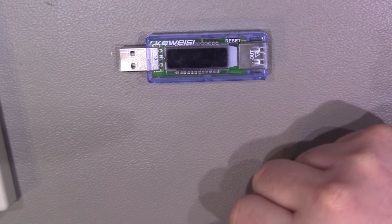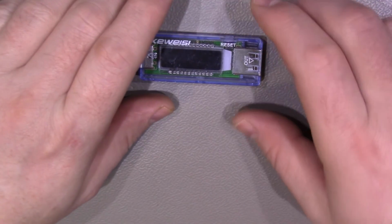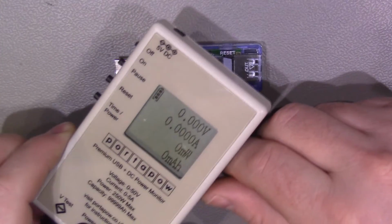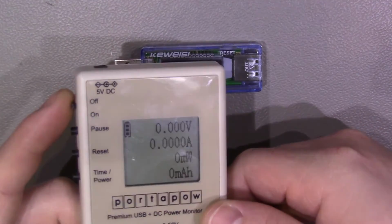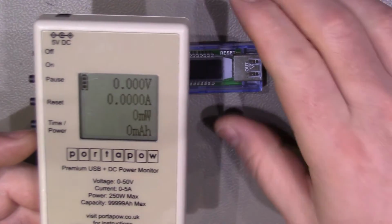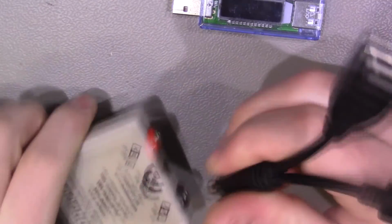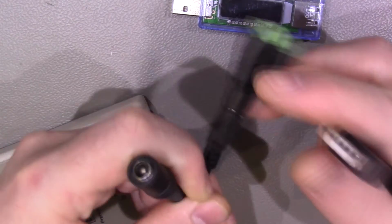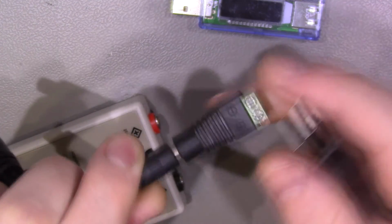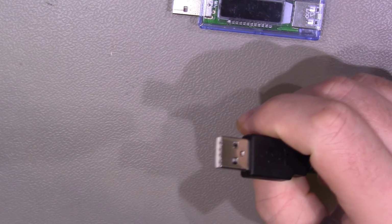So that's a brief overview really of this device here. Useful if you want to check what capacity a battery bank's got, and of course cheap, like I say, £3 or £4, whereas this one was about 30 I think or so. Whereas this one has the benefit that it's got its own built-in battery, and so it won't take any power from the device that you're plugging it into. The other thing about this is you get the USB one, and there's also one with DC barrel jacks and these little screw terminal sort of CCTV type power plugs, so you can connect other things up to it, not just USB devices.